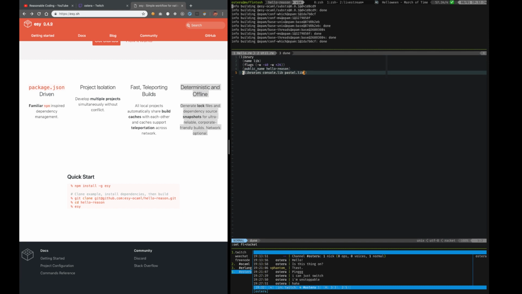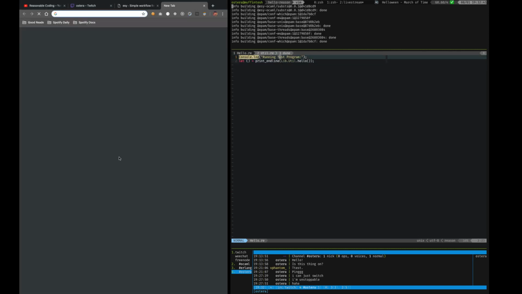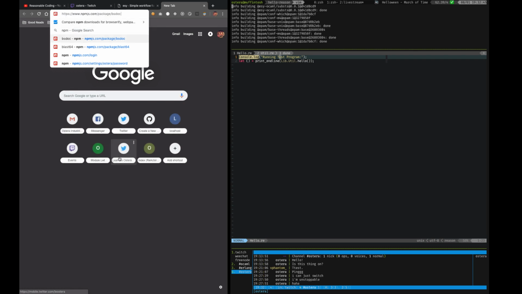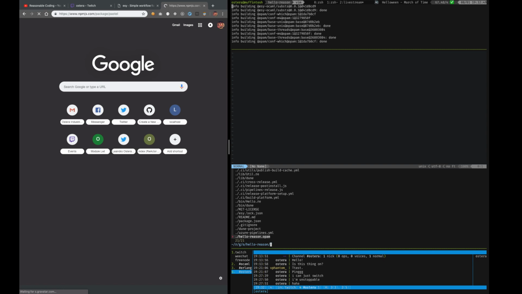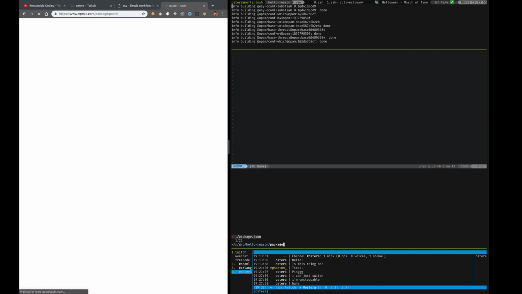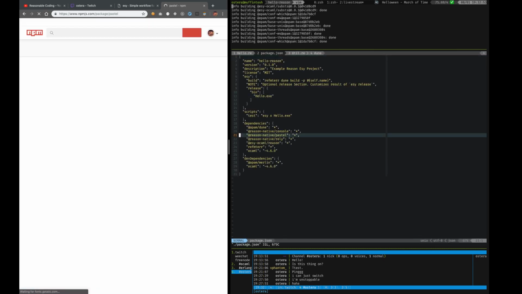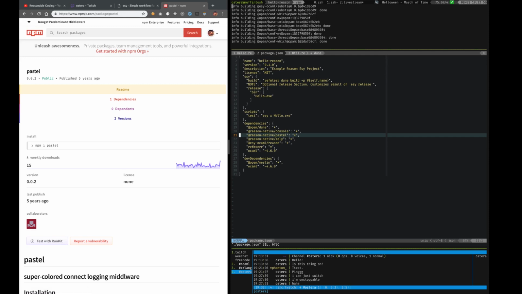Public name, hello recent, libraries, console.lib and pastel.lib. I have no idea what pastel is, so let's look that up. I guess it would be an npm package, pastel. So if we go into the package.json, it needs dune for building, it needs, okay, recent native.